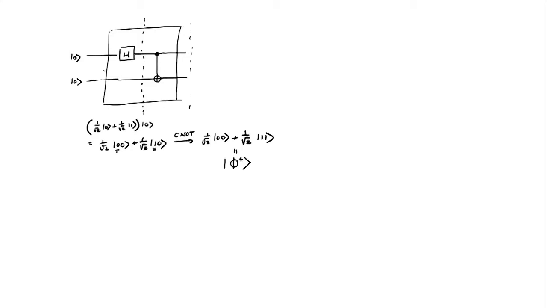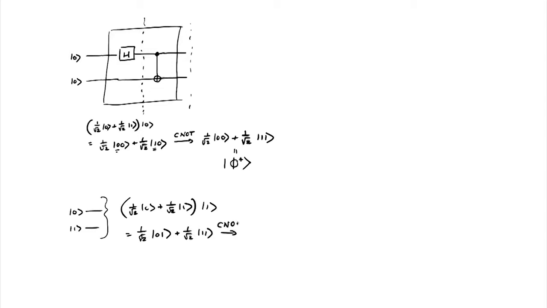Okay, so we now have this simple quantum circuit with 2 gates, which creates the Bell state. Now you could ask, what happens if you change the input qubits? So what if the input qubits were 0 and 1? Okay, same circuit, but the input qubits were 0 and 1. Well, what happens after the first Hadamard? Well, you still get 1 over square root 2, 0, plus 1 over square root 2, 1. And now the second qubit is in the state 1. What's this? It's 1 over square root 2, 0, 1, plus 1 over square root 2, 1, 1.